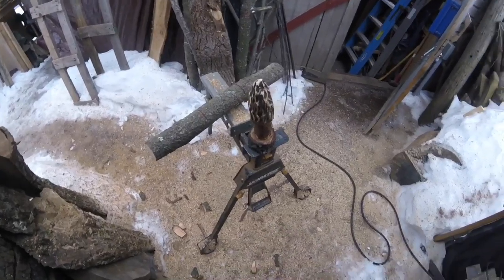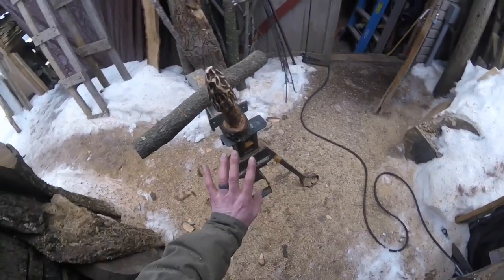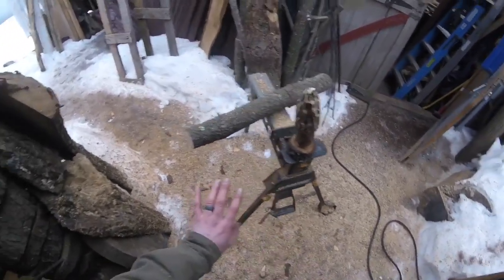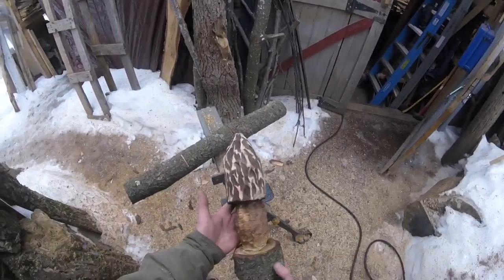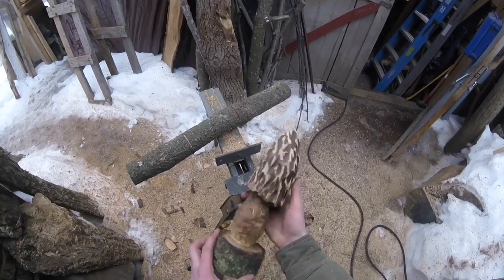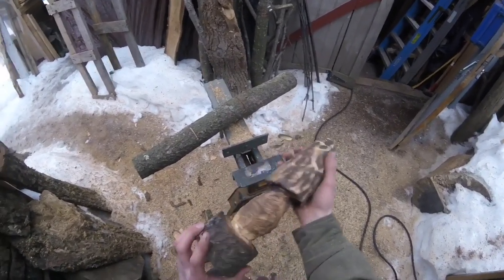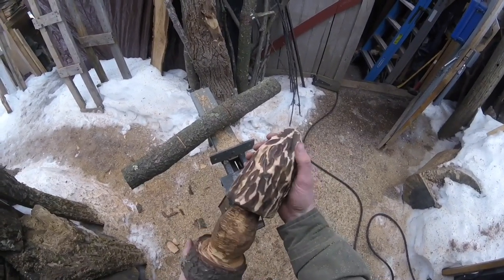Turning around here looking, you're also gonna need the jaw horse. The jaw horse is gonna hold our work piece steady for us so we don't have it flying all over. This is the mushroom we're gonna carve. This is a morel mushroom. It's a really simple, really easy carve. You can sell these things for just a few bucks. They're definitely not something that's gonna break the bank on anybody.